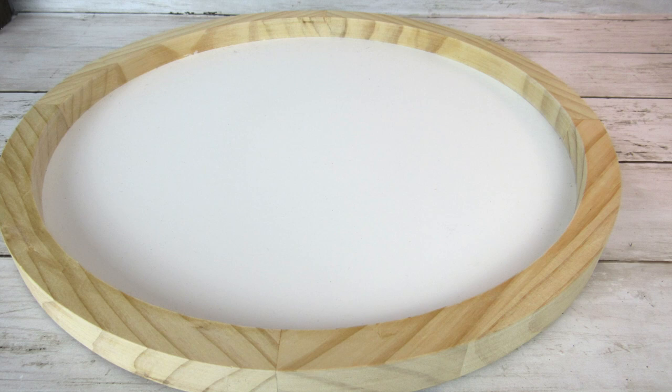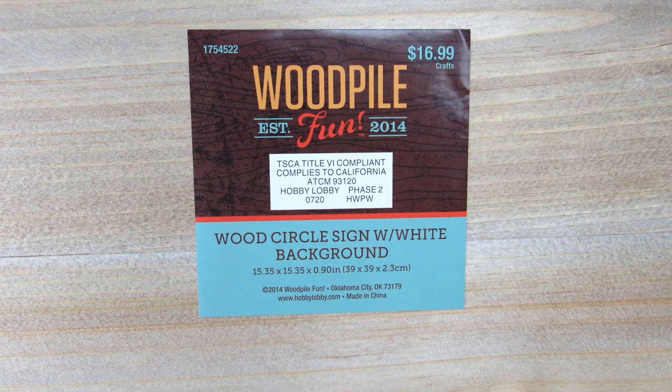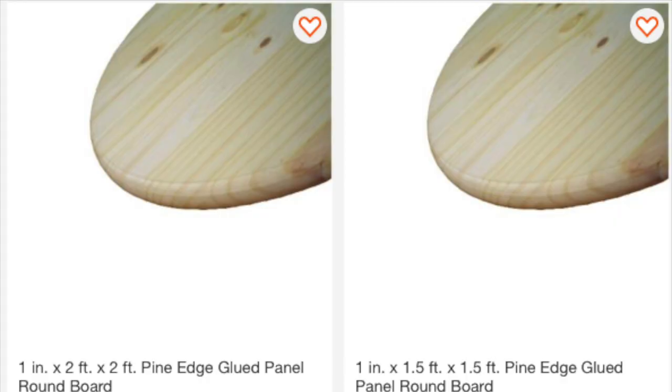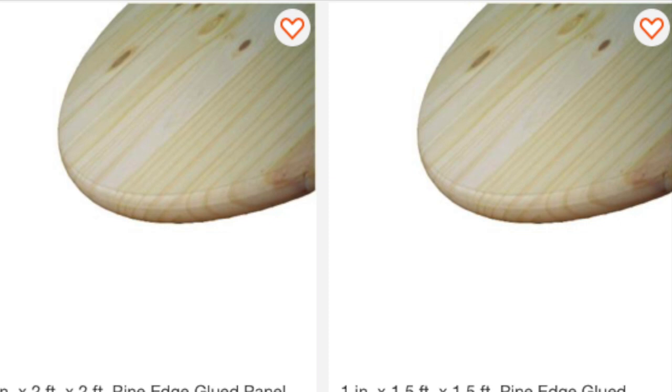And I am using this wood round from Hobby Lobby. Now this is $16.99. I used a 40% off coupon, but you can also go get wood rounds from Home Depot or Lowe's, and that would fit for this project as well.